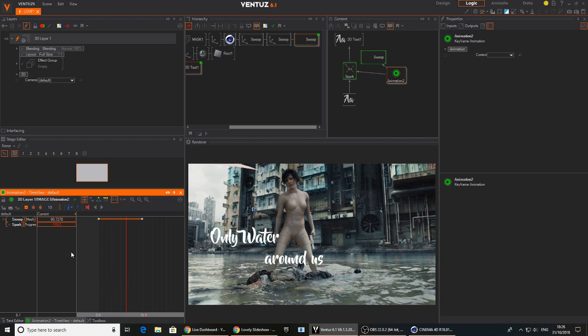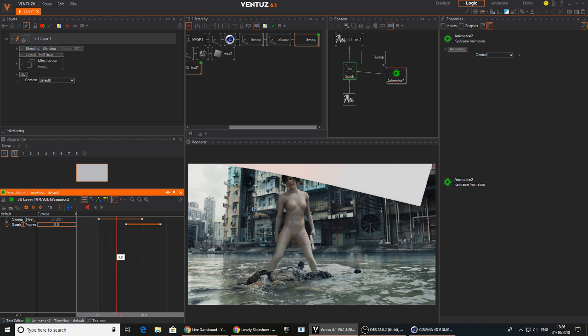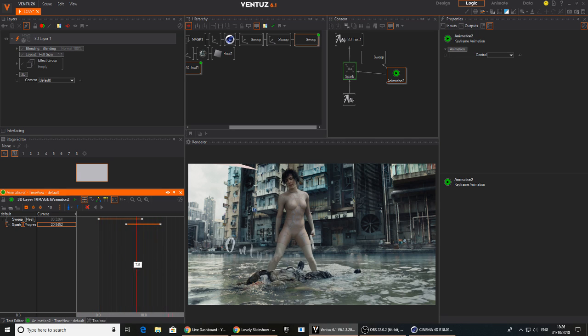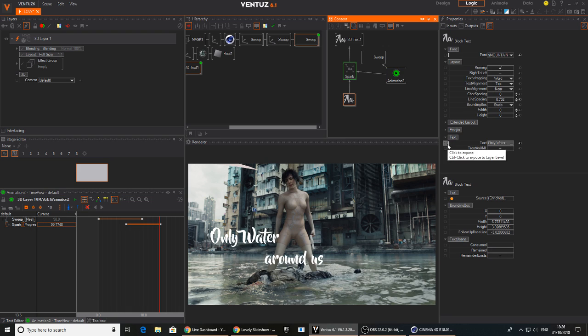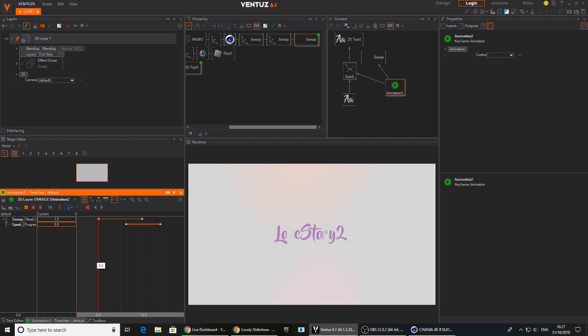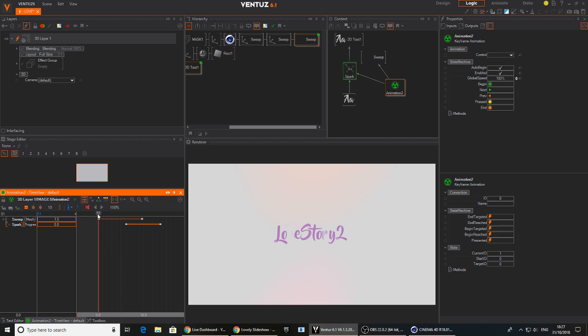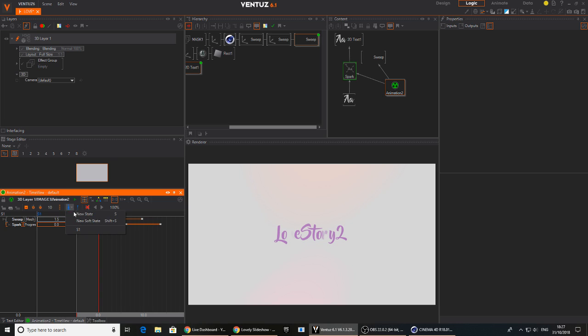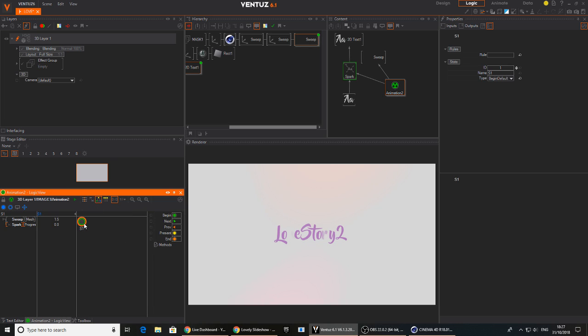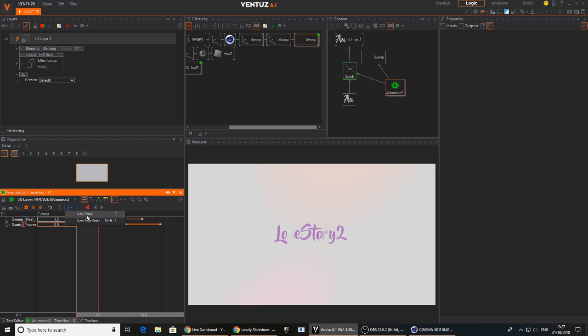There's that last one. So text effects will be at 0, 100. Okay. I'm gonna expose that text out. I'm gonna just add 2 states. Make sure we delete that soft state. I'm gonna just use hard states for now.